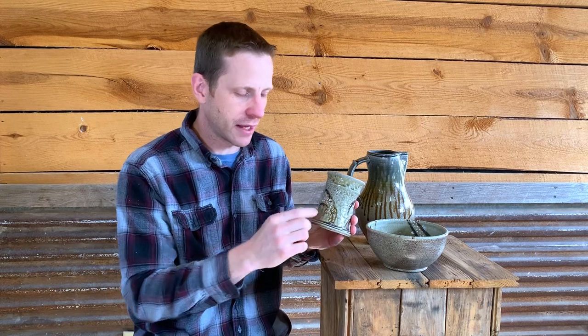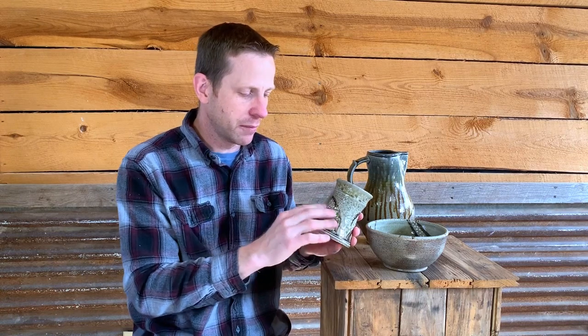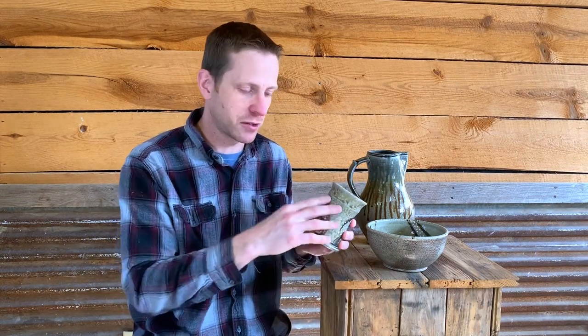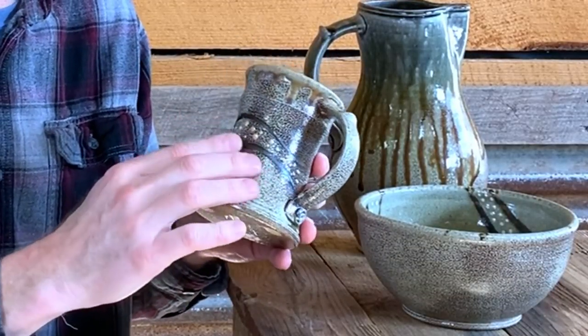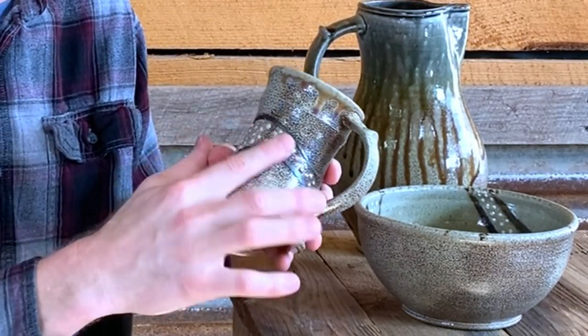The white slip dots have enough clay content in them that they don't really move. They gloss over and get real nice and shiny, but the dark slip, the red and the black, the two different dark slips that I use, one has a lot of iron in it, and the other one has iron and manganese in it, and both of those melt under the conditions usually of firing, especially if they get salt or wood ashes on them. On this side, you can see where it didn't get much salt or wood ash, they stayed in place, but there's not much 3D-ness to them like the white slip dots are.